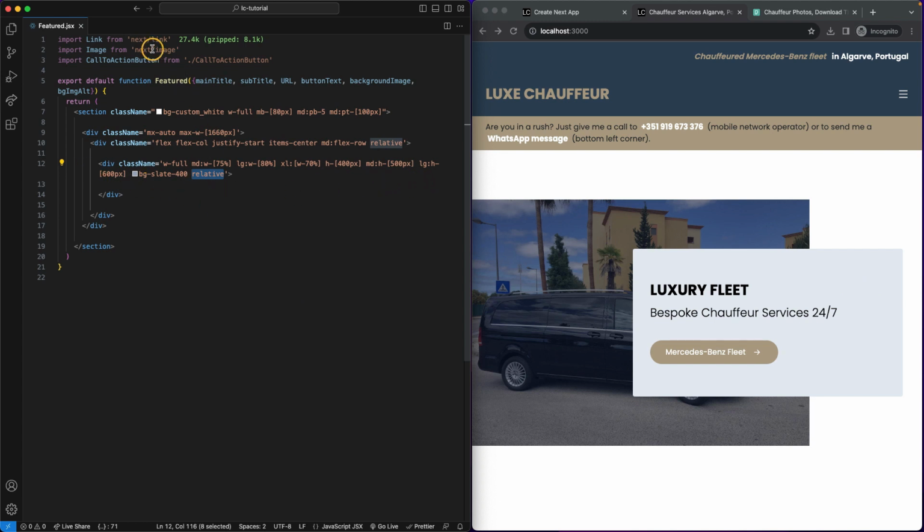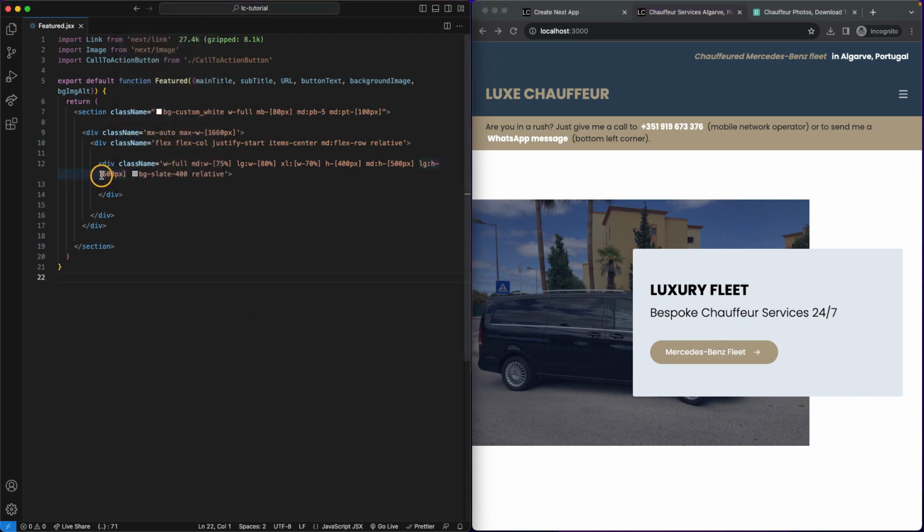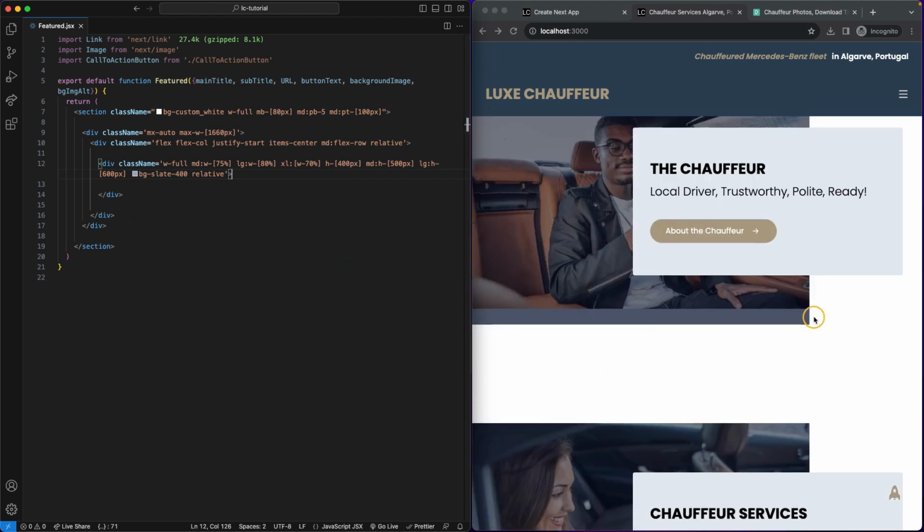Is this correct? Hold on a second. This is tricky. I'm not really sure. This was correct. Okay, this is correct. Now I'm gonna need another div with absolute positioning, and that one, as we can see here at the bottom, I kept it like this so I could show you, and I already explained why. Also, when it comes to the image sizing, this is the one that will be giving this darker background.